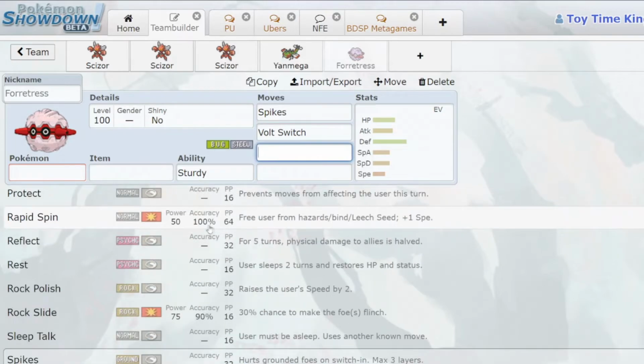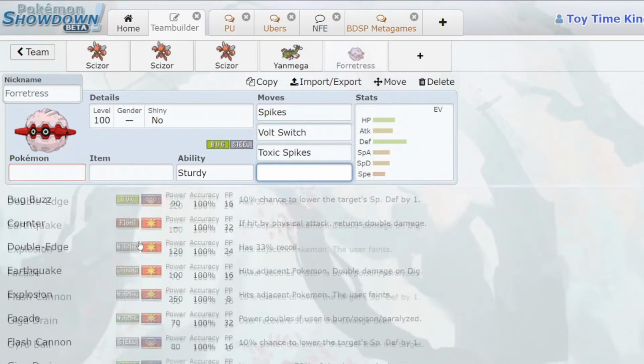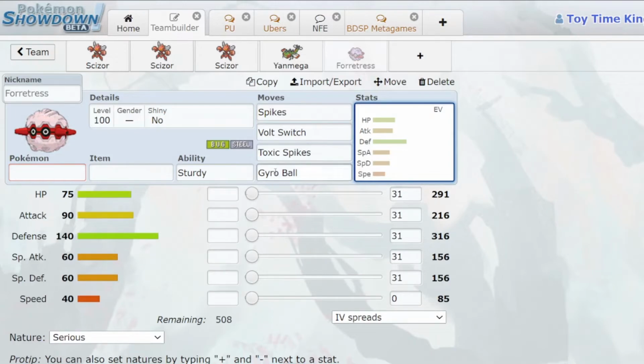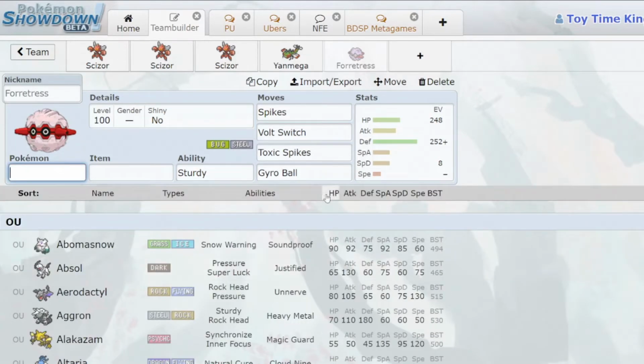So I actually don't know what else you'd want to run on this. I mean, T-Spikes if you get the opportunity to, and then Gyro Ball I guess as a way of doing a lot of damage, because if you go max Fizz Def and then 8 in there and then go Relax Nature, then your Gyro Ball's doing a lot of damage. But yeah, Fortress is definitely another hazard setter that you should consider.